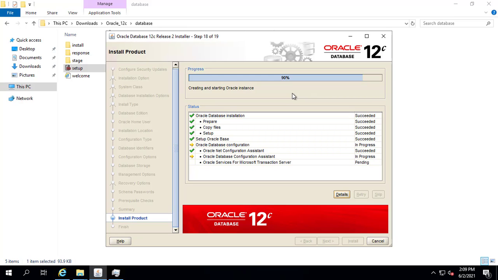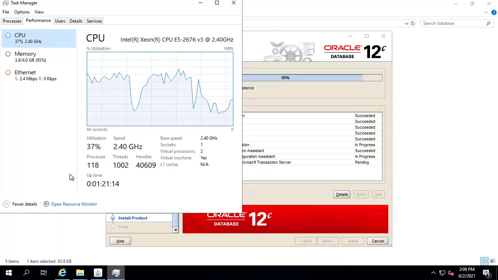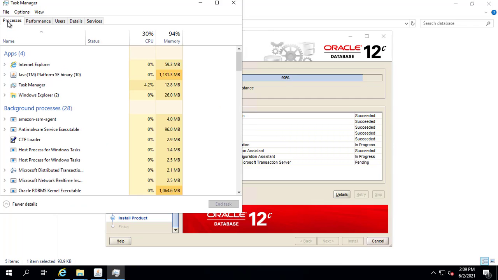Now it is creating and starting the Oracle instance. You can see it in the processes.